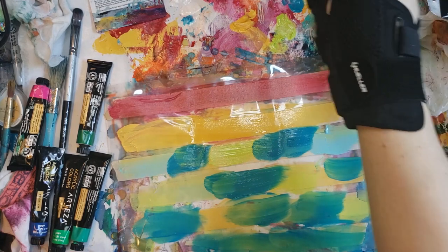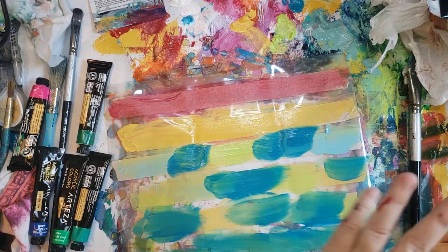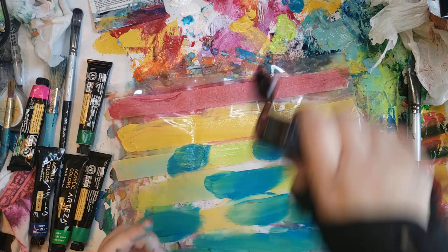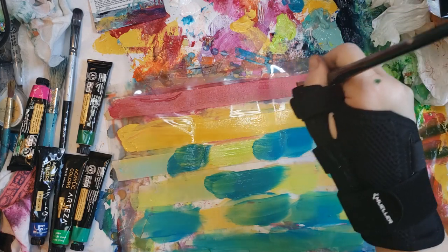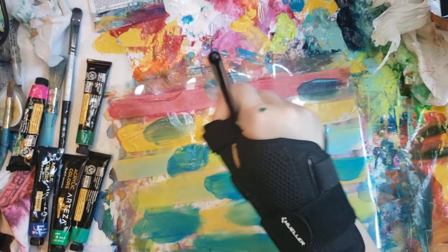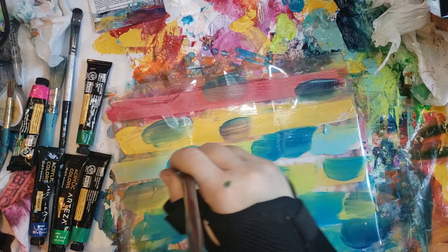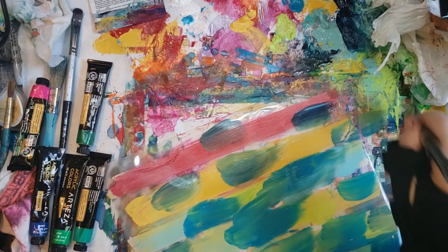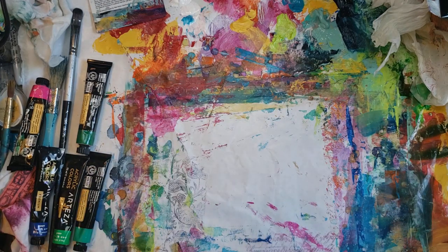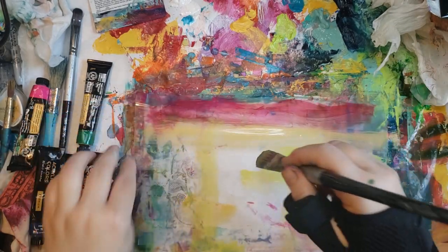Do we have any blue left in there? Some Prussian blue we might want too. Where's the Prussian blue? Okay, go back on there. These are really thick, but it's on the masking tape, so I'm not too worried about it. All right. Those can dry and finish.